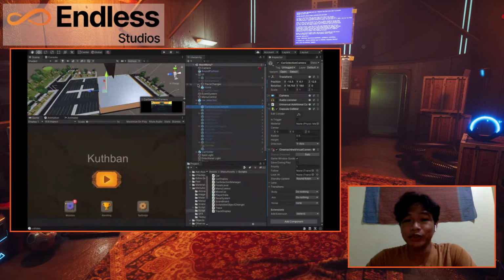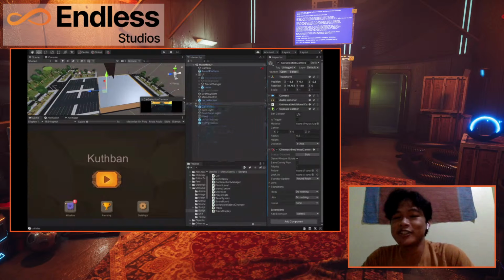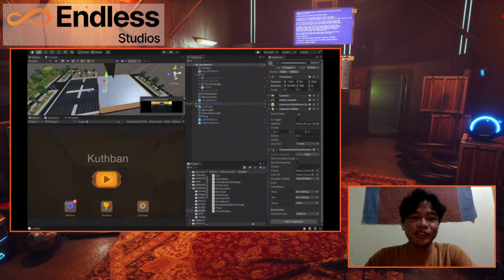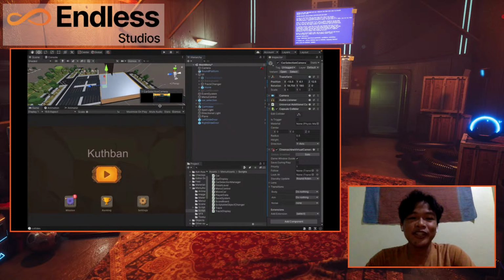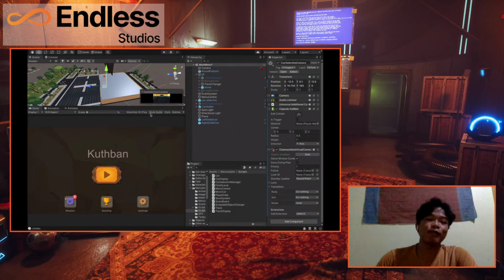And today I want to focus on adding sound to the user interface, because it's important that the users are able to hear the clicking sound when they click the play button and when they click the different buttons inside the scene. And it's also important to include music inside the scene, because it creates the mood to play the game.